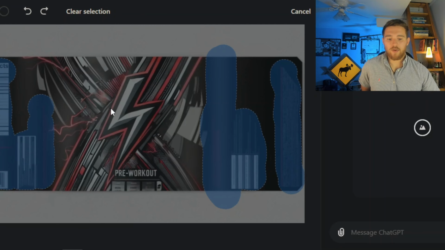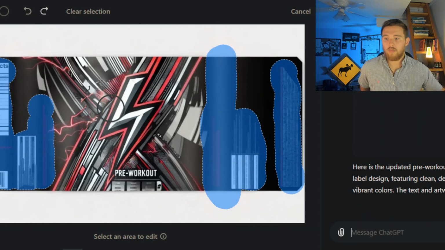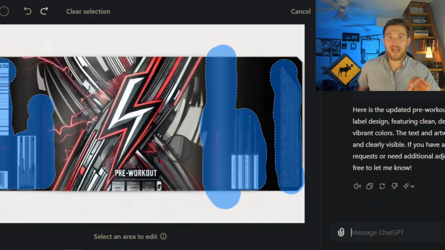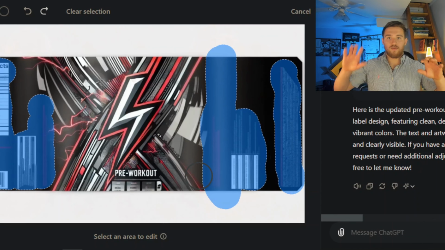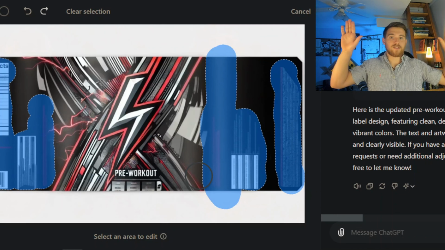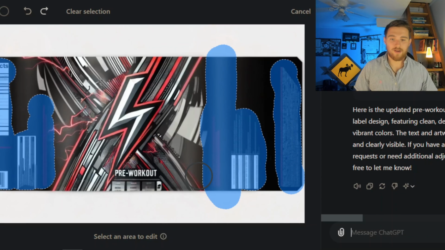And this is just an example of how you can keep iterating through, but we now have a flat label that you can edit. And you just highlight the glare sections. You need to highlight all of the glare. You can't just highlight one section that has glare. You have to highlight the whole piece that has the glare, and then ChatGPT will remove it, because if you have no glare here, glare, and then no glare here, it's going to match the pixels between. So no glare and no glare is just going to bring no glare to the middle. Hopefully that makes sense. When you get in here and you actually start playing around with it, it's going to make a lot more sense to you.